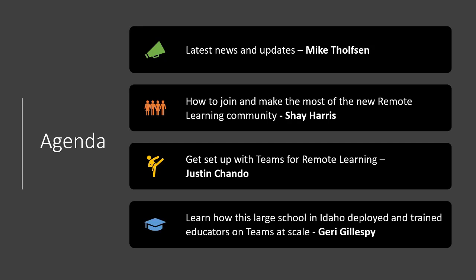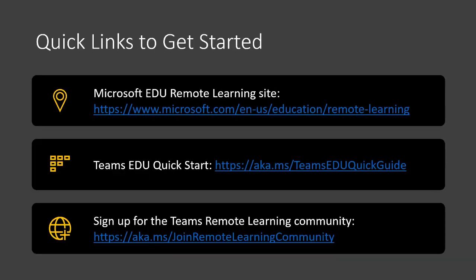With that, just before we get started, there are so many resources out there right now, a lot of great resources. We really want to make sure that everyone always has access. These are 3 key resources right now. Make sure you go to the main Microsoft EDU remote learning site. We've got a great Teams EDU quick start guide, and Shay is going to be talking about that in just a little bit. And for those of you on this call, you're likely already in this remote learning community, but if you have others out there who want to join the community, we have this link right here. Shay is going to be talking about that a bit more very soon. Always make sure these 3 links are great ones to remember.